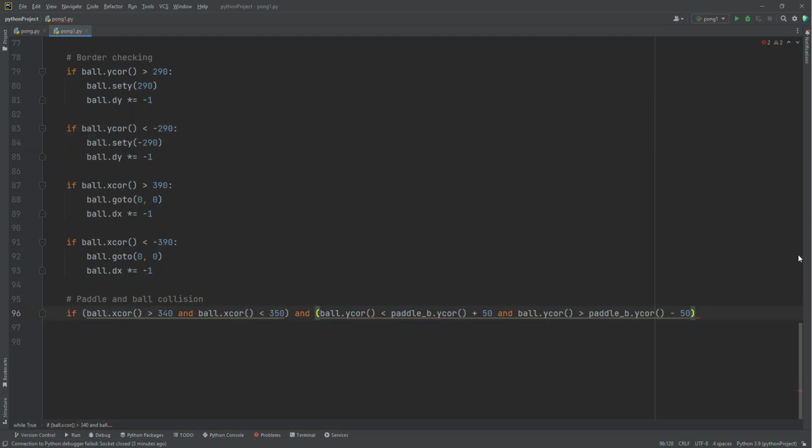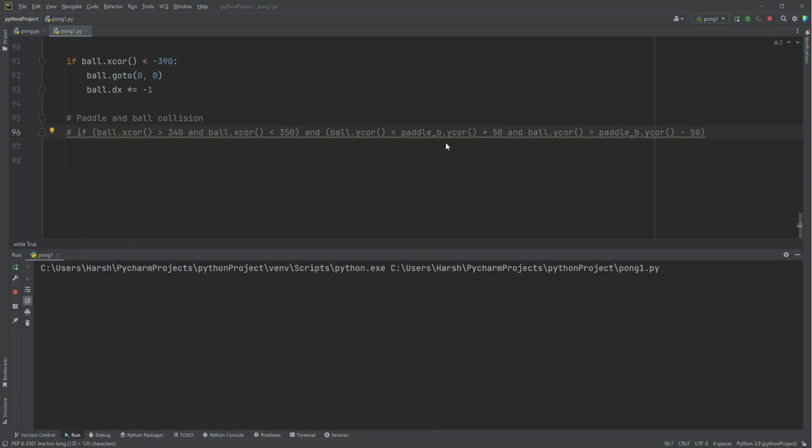So what that does is, if ball's y coordinate is less than paddle B's y coordinate plus 50, because the paddle is 100 pixels, so half of it will make 50.